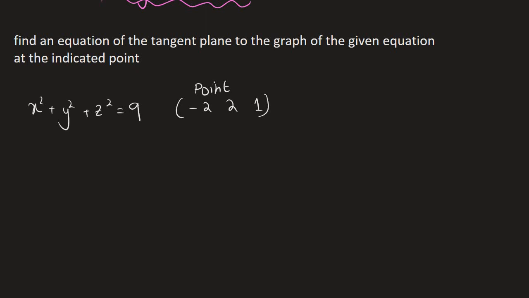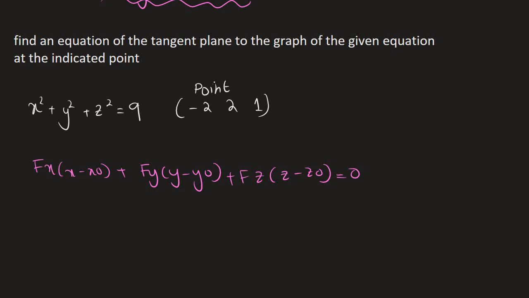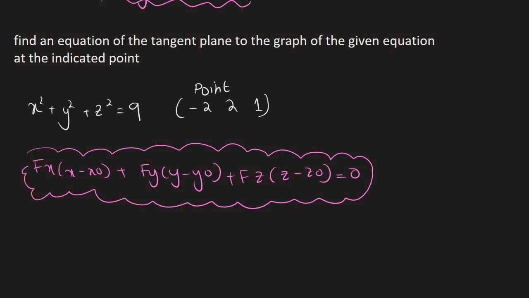Alright, so for this, first of all, you'll need to know the equation to find the tangent plane. The equation is f_x(x - x0) + f_y(y - y0) + f_z(z - z0) = 0, and I'm gonna explain this equation in a moment, so don't worry if you don't get it right now. Alright, so this is the equation that you will need. And you don't need to write the notes. I'm gonna provide the notes in the description below.